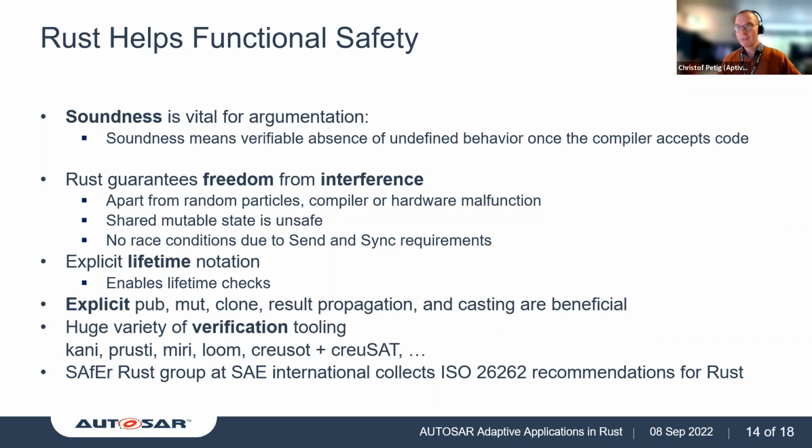So once we assume that the code is sound, we can actually rely on the compiler's guarantee for freedom of interference, which applies both to making sure that buffer overflows will not happen, also that shared mutable state is properly handled and guarded by mutexes, and that no additional thread local objects are being forwarded to other threads, by using the Send and Sync requirements by the Rust compiler.